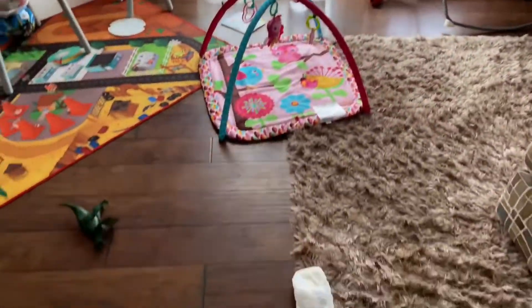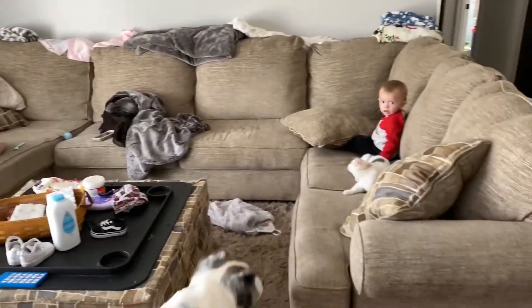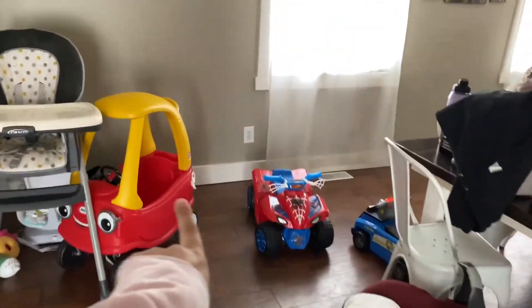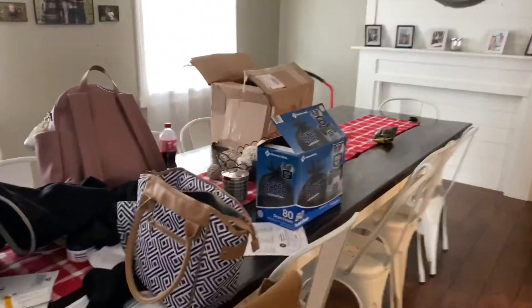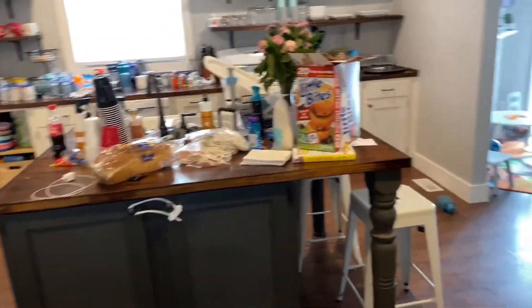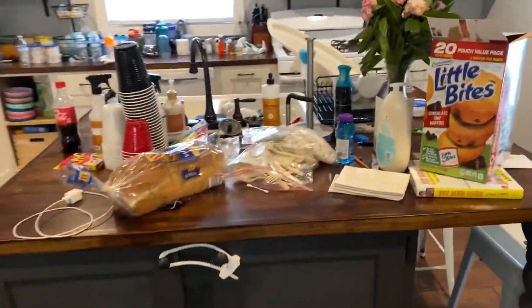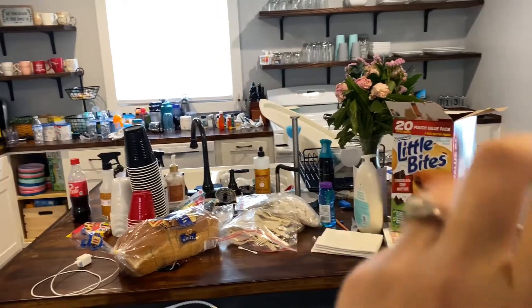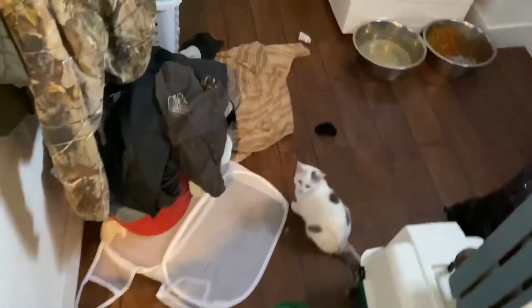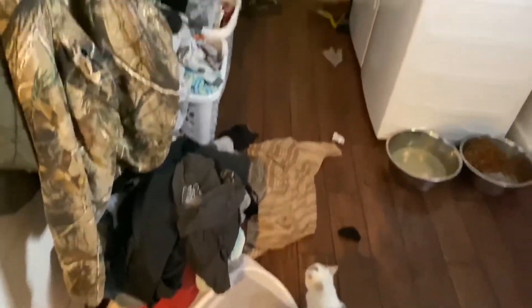Let me show you and explain exactly what I'm going to do and clean. In the living room, this is what the floor looks like, and this is what all of this looks like. This will all be cleaned and picked up. Everything's in the dining room — we always have toys out, but the table is a real mess. Then we go into the kitchen — the kitchen is disgusting. Those are flowers from my birthday, which was last week. The laundry room is a mess because Xander throws stuff down here, and we have three baskets of laundry to do. Please don't judge — we're going to clean it.